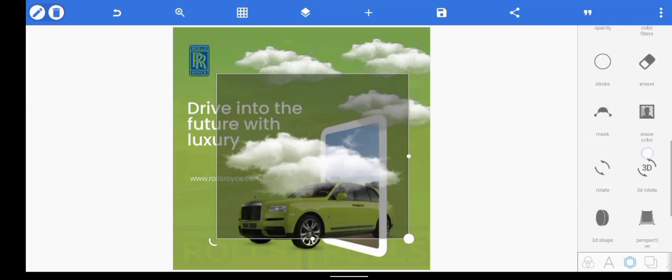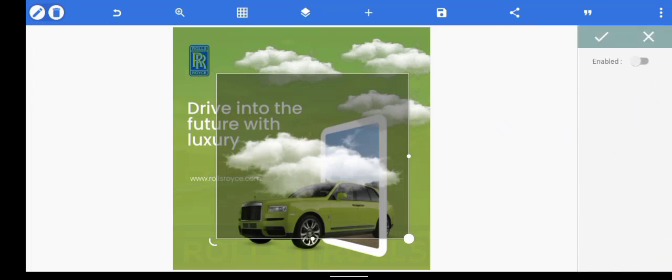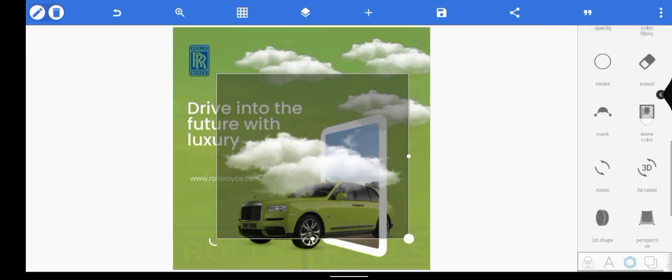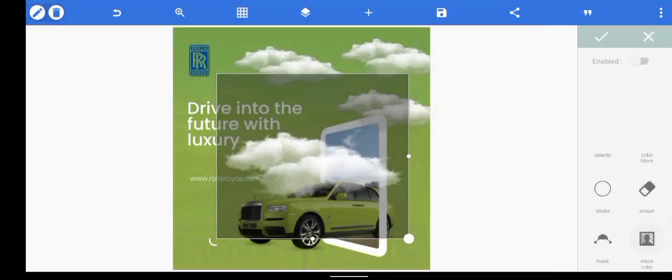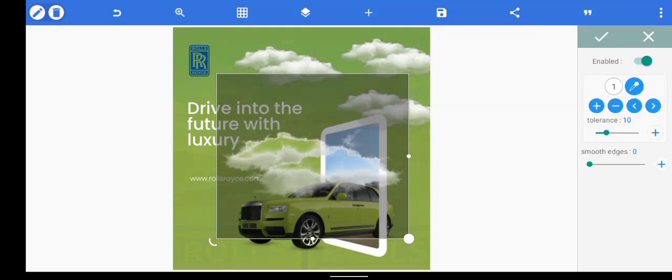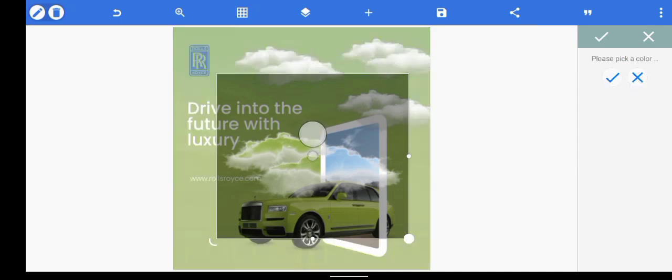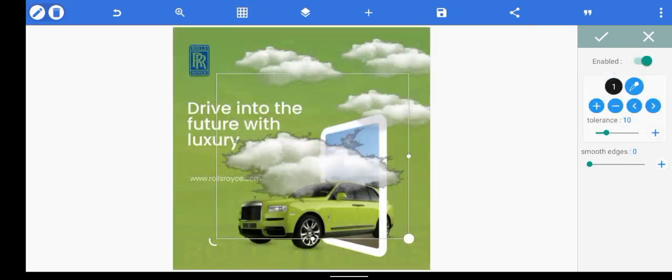So what I did was just come down to this erase color here. You can see erase color. Click on it, enable it. Then click on this pencil-like shape here, and use this cursor to pick the darker part of the shape, and increase your tolerance.